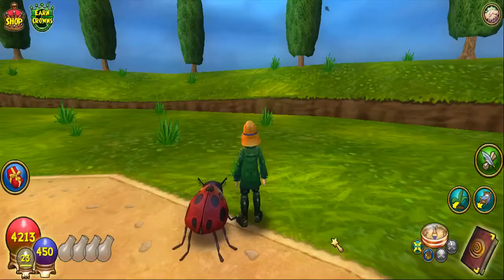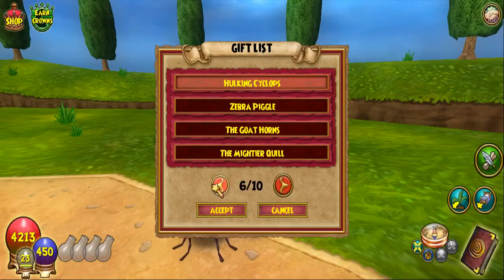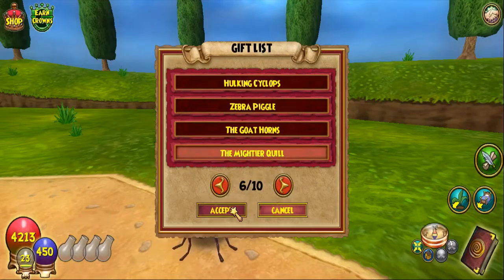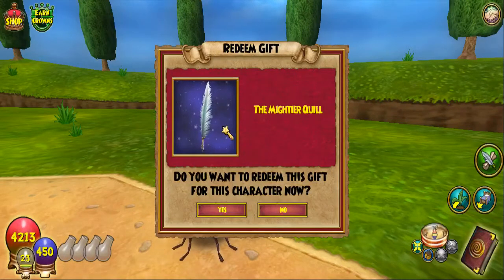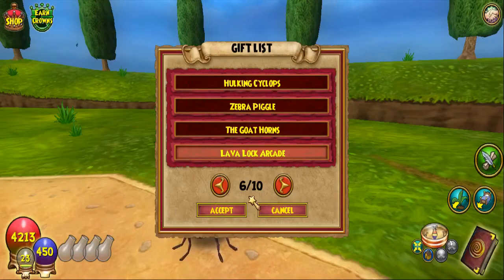We're going to go over the two new items, which you're going to see in my gift box right here. One is a Mightier Quill weapon, which is a new wand, and the other is a Lava Lock sort of arcade style furniture item. The Mightier Quill is basically a wand item, although I'm not sure what the stats are on it. I'm speculating that it doesn't have any stats. Okay, I'll just say that right now. So let's redeem that, and let's redeem the Lava Lock Arcade.